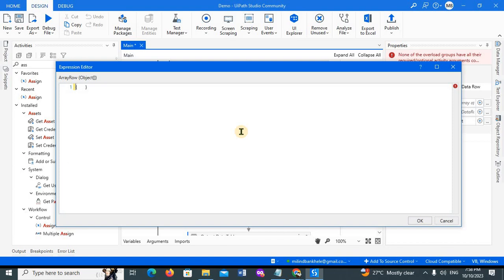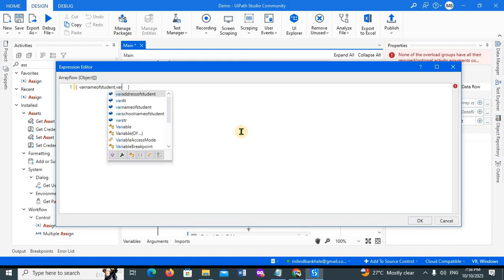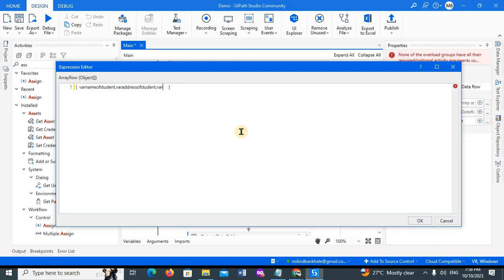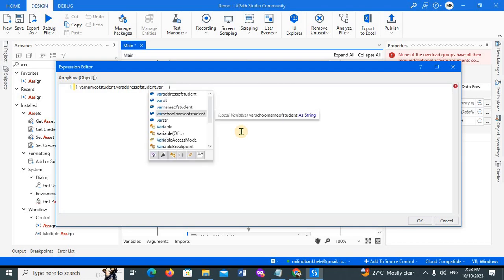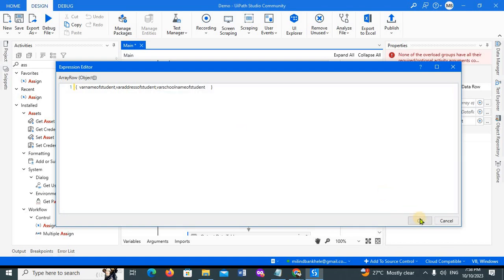Whenever I need to pass a value in the form of an array, I open curly braces and close them, and here I pass the variables which we have created: name of the student, comma, address of the student, comma, school name of the student.